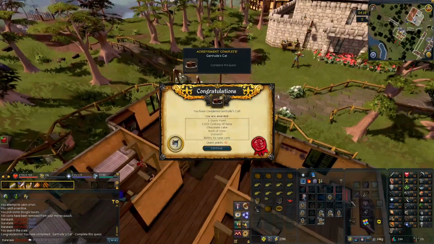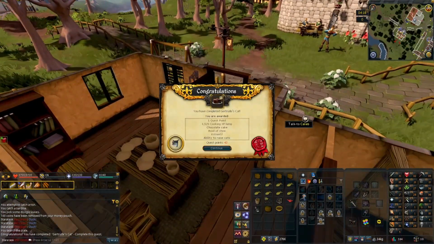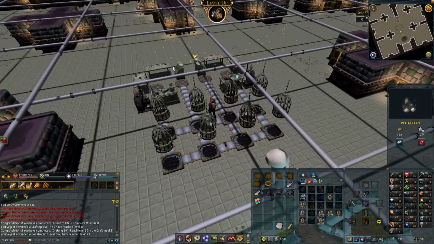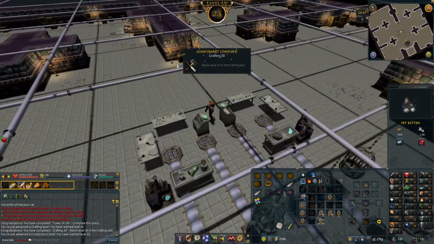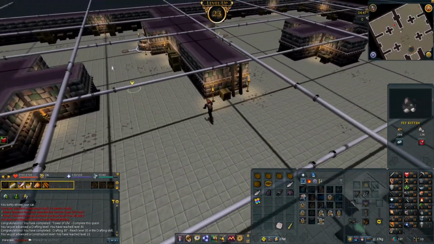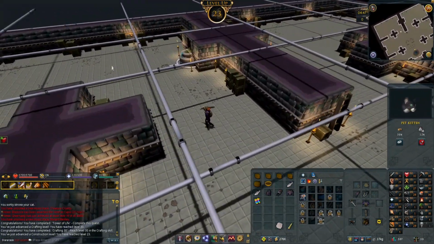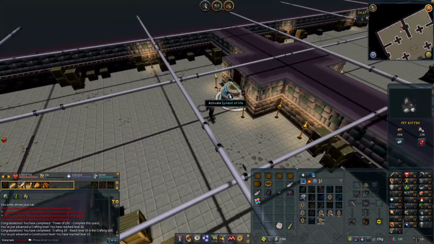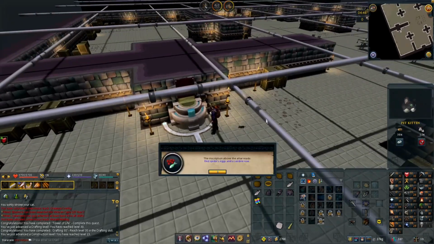Gertrude's stupid, ugly, fat, little cat complete. This quest is insane. We hit 30 crafting and 23 construction, and now we have all the quests done and all the skills required to do our task. While I'm down here, I don't actually know. Is this the right one?